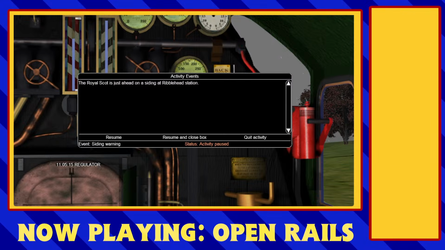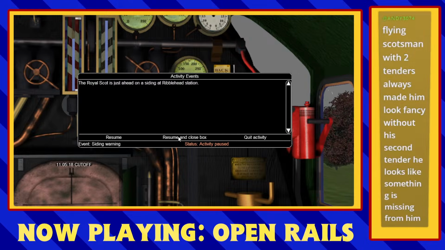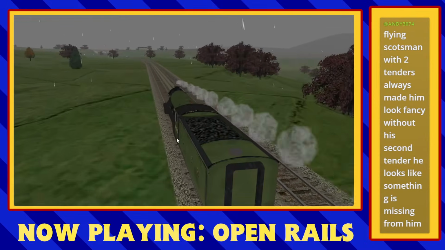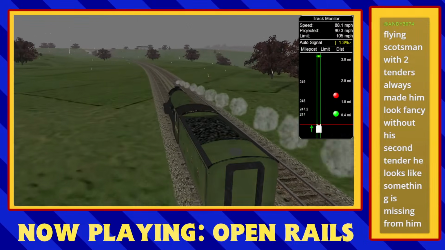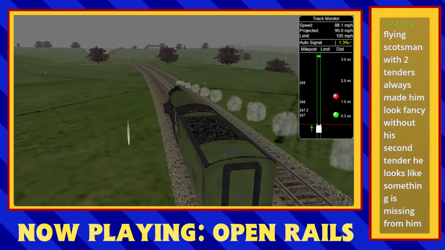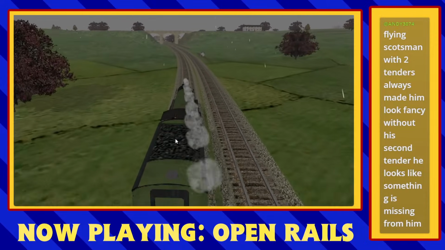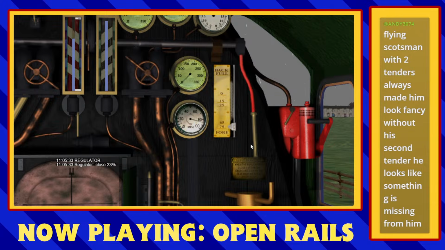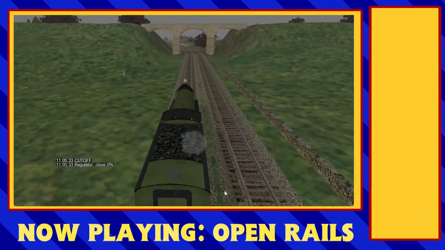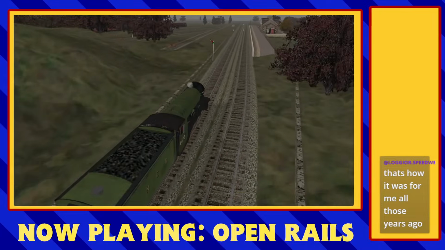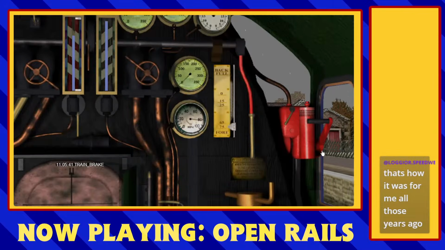It's just ahead on a siding at Ribblehead Station. Yeah, Ribblehead Station's not listed on the thingy. So, is this Ribblehead Station? There is a siding. Ah, there it is.